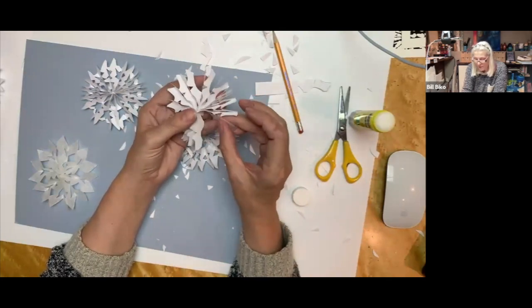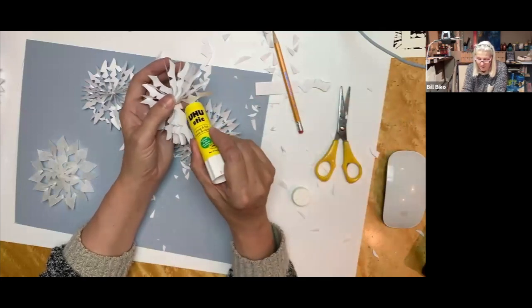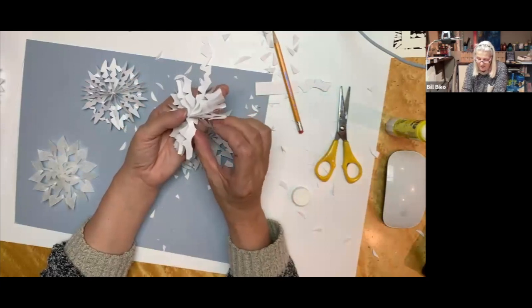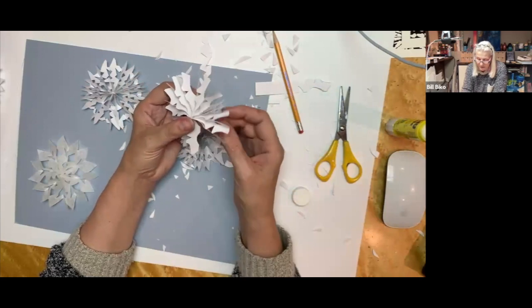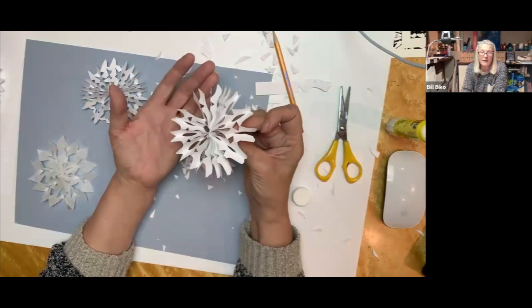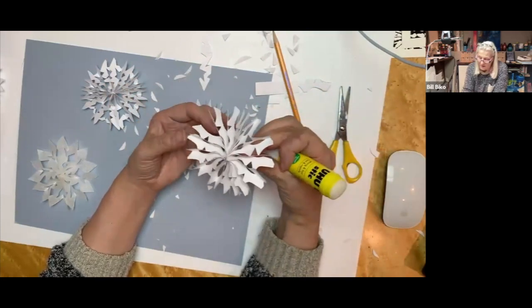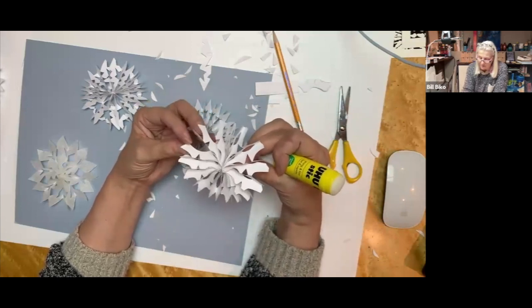And I don't think it matters whether you've cut that extra piece off or not. I guess that piece that you used as a template. I think you do have to cut it. No, I don't think so, because I'm doing it here and it doesn't really seem to matter. They're both being glued on the bottom. I guess on that first one, probably I was gluing on the bottom and then the other side, because I didn't have an even number. Very interesting.